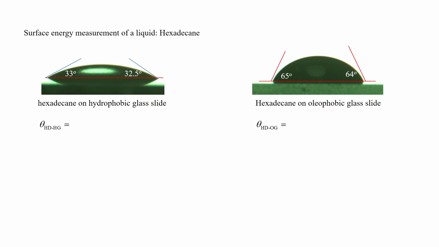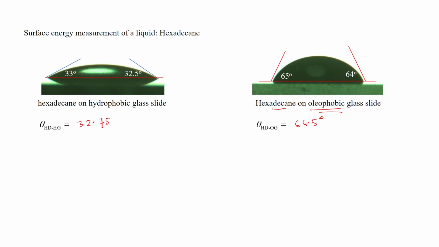So, for example, here it is a hydrophobic glass slide. As I said, those alkane group chains are attached to the surface. I described the hydrophobic glass slide a few slides ago, and here the same glass slide has been coated with some oleophobic molecule. That is also possible, and therefore this oil, hexadecane, forms a finite contact angle which is larger, not exactly 90 degrees, but still quite high, 65 or 64 degrees. So, the average will be 64.5 degrees here, and here it will be 32.75 or so.